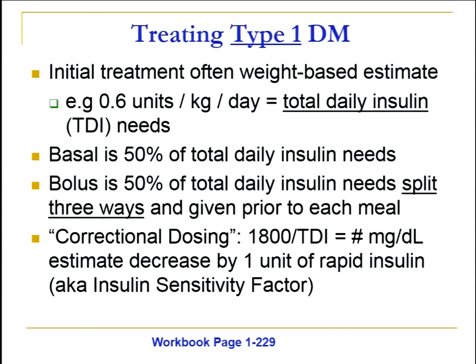But my total daily insulin needs would be different than yours and different than yours. And so if I divide 1,800 by my usual total daily insulin needs, I can come up with a rough estimate of how much 1 unit of a fast-acting insulin is going to reduce my glucose levels in milligrams per deciliter. And so I can build a more patient-specific sliding scale, because there's always going to be issues.